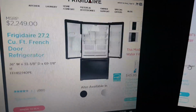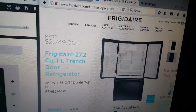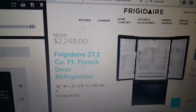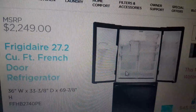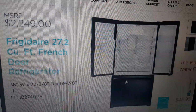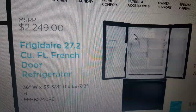Today we're gonna tackle a Frigidaire brand refrigerator ice maker. Typically in that brand, the ice maker is located on the top left corner of the refrigerator. Top left corner would be in here. There are some other models in which you would see the ice maker located on the top left corner of the freezer too, and this should be the ice tray.